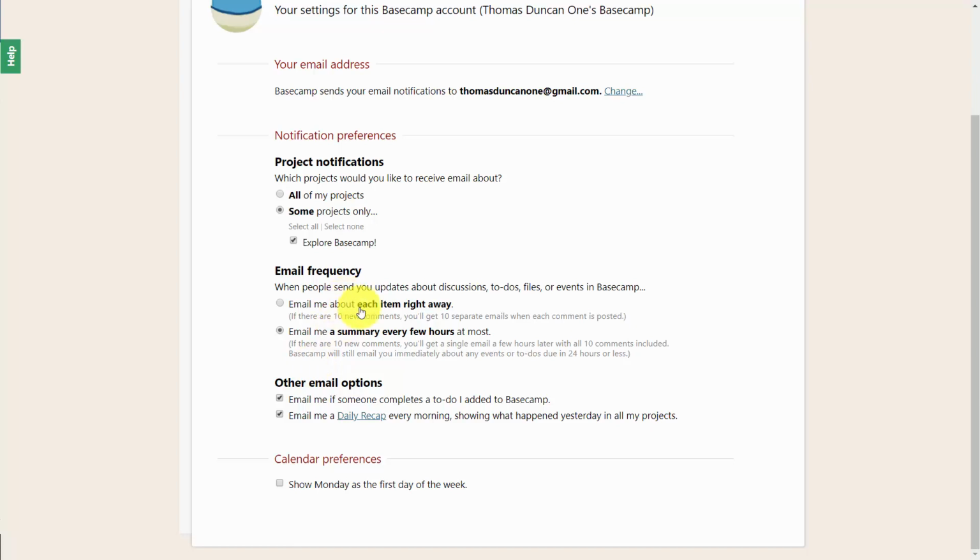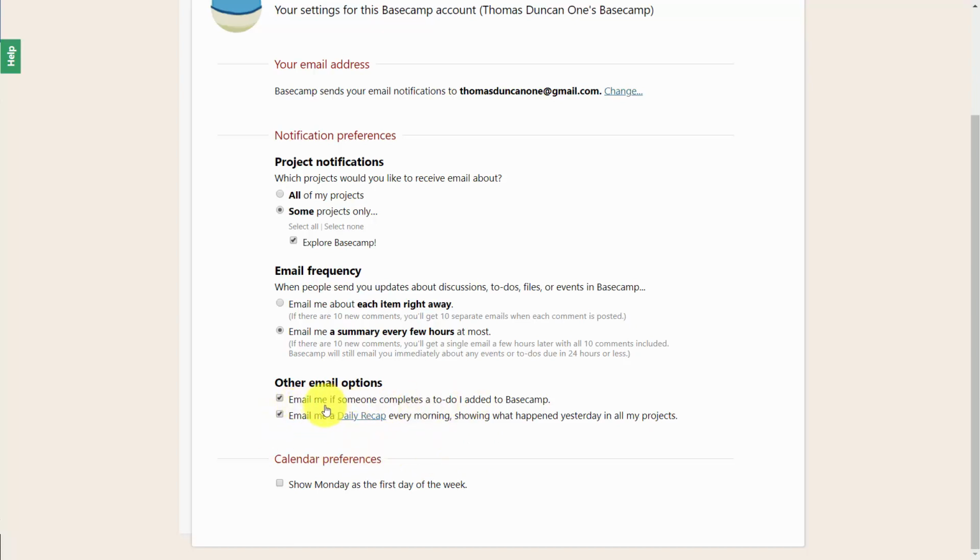Now, one of the ways that you can manage this process further is you can have a daily recap sent to you every morning. Now, again, if you're having a summary sent to you every few hours, then this may not be necessary. But if you want to start your day by taking a look at what's been done, and especially if you are working with people from other parts of the world, they're completing their work at night and you need to know what has been completed, you can have a daily recap sent.